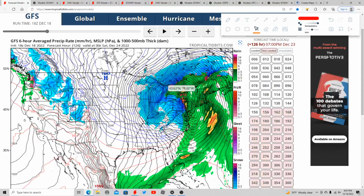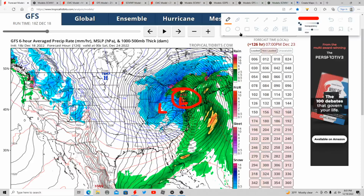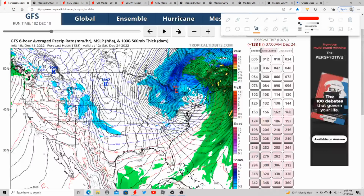And then you get potentially a new surface low that develops along that Arctic front. So you get your upper level low over the Ohio Valley, and then you get a surface low that develops along that Arctic front over parts of the interior Northeast. And you can see there by Saturday morning, it's got a 961 millibar low over parts of southeastern Ontario, which is also bringing powerful winds on the backside of that system.